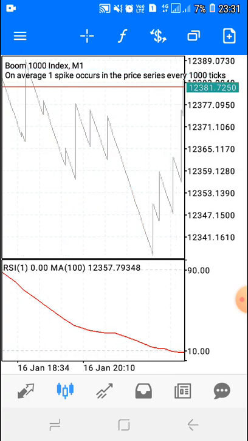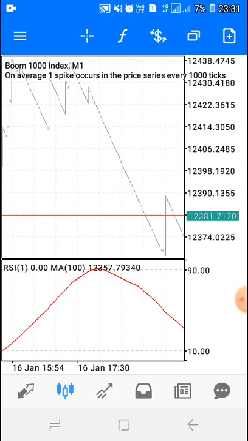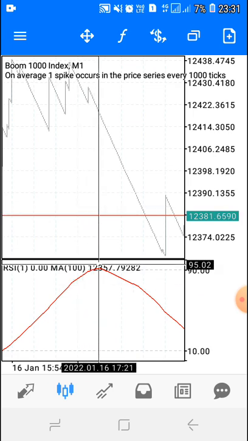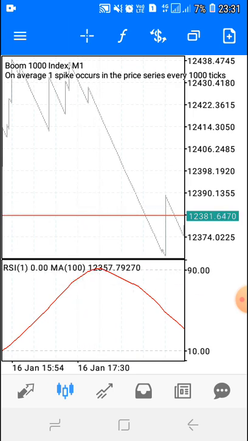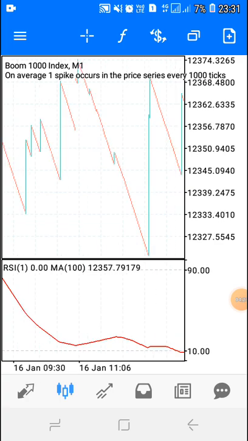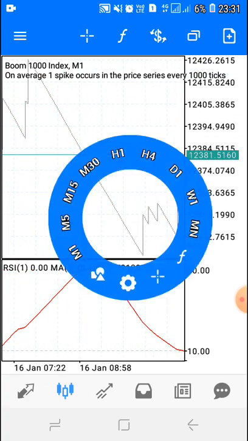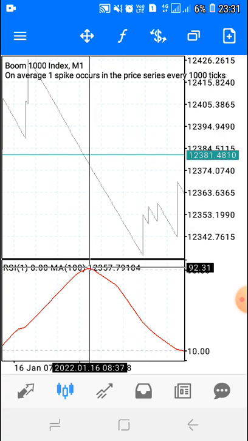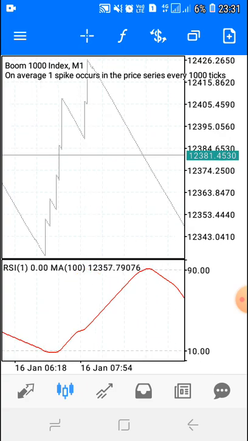Check this out. Every time the market goes to the 90 level, we could have taken a sell. Why are we supposed to sell? We are supposed to sell because we saw on the 1-hour time frame and the 4-hour time frame that the market is moving in a downtrend. You can see over here, it happened again. Look at this. We could have sold over there, no spike.